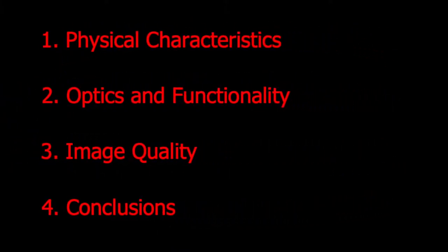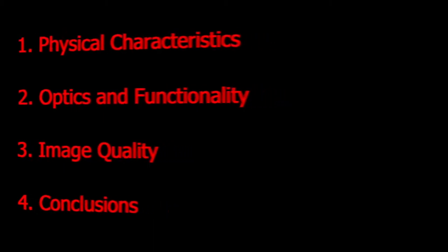First, I will look at the physical characteristics of the lens, then the optics and functionality before moving on to image quality. Finally, I will present my conclusions about the lens with some comments about how to use it and what kind of photography it's good for. But first, let's have a look at some sample images.